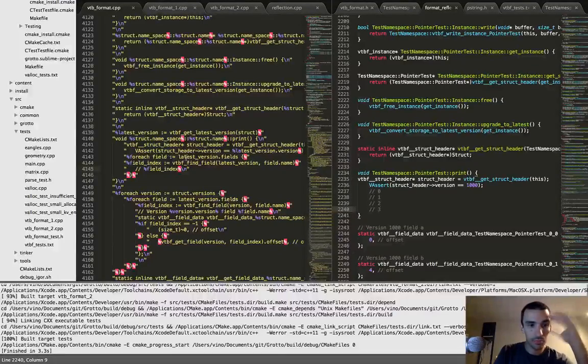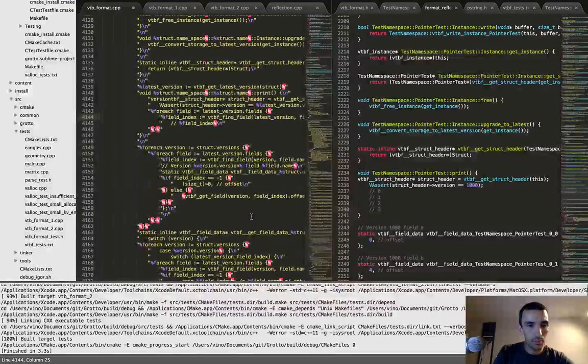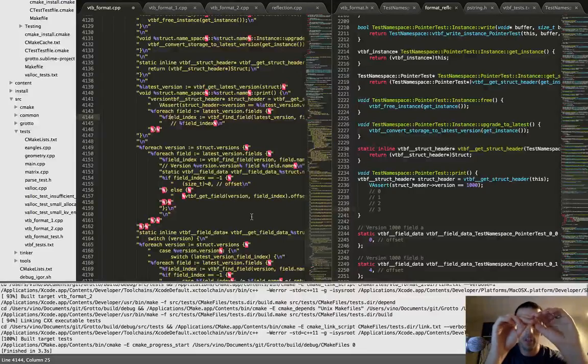Okay. So what else do we need here? So we want it to say something like, oh man, I don't have a switch statement in my front end here.